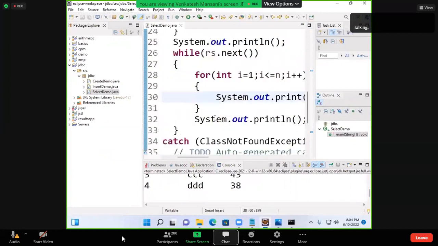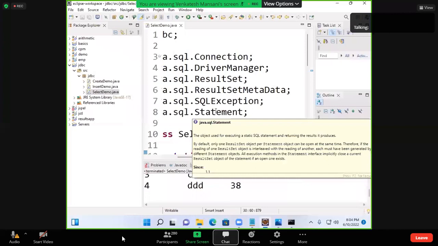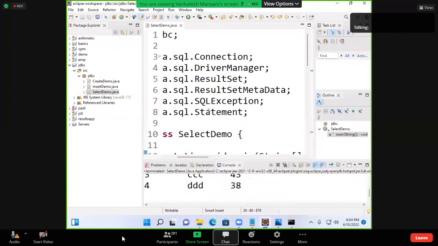Now while running a program, if you are getting class not found exception, what is the mistake? The path. In Eclipse, what you have to do I already told. We created one folder for JDBC, and in this folder I am writing all JDBC programs. I created one project, and the project name is JDBC, whatever you gave.